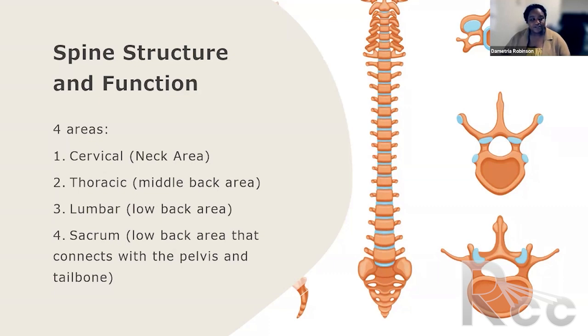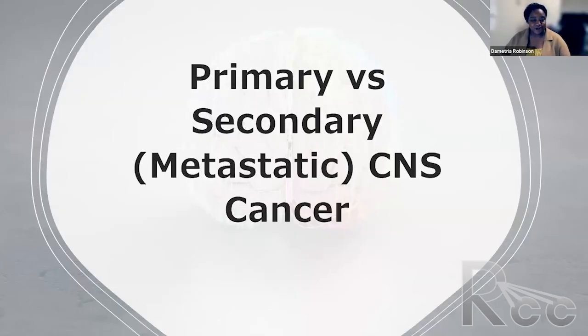The reason I wanted to focus on those areas and give a quick overview is because when we start to get into the details of how to manage the disease, you need to remember where that actual tumor is located. I wanted to give another highlight and refresh your memory, because if you're not dealing with CNS every day, you don't think about these things. But you can always refer back to them when patients have concerns, or they may explain some of the symptoms the patient is experiencing with CNS radiation. So again, with CNS, we're dealing with the brain and the spine.